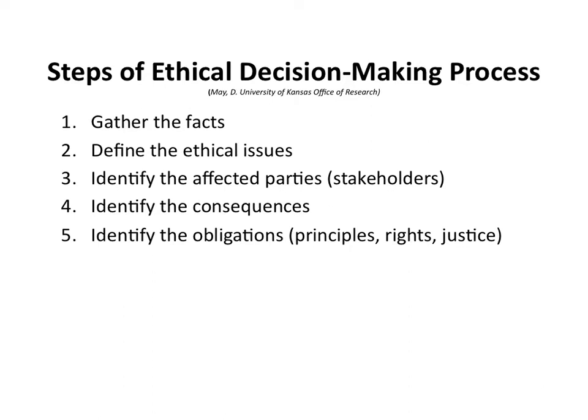Next, identify consequences. Think about potential positive and negative consequences for the parties affected by the decision. Until you become comfortable with the process, you should focus on primary stakeholders to simplify analysis. What is the extent of the consequences and the probability that the consequences will happen? Think about the short-term versus the long-term consequences and whether the decision will be valid over time.